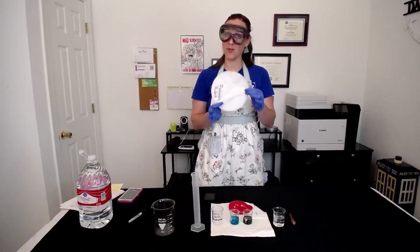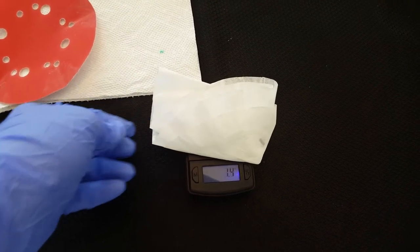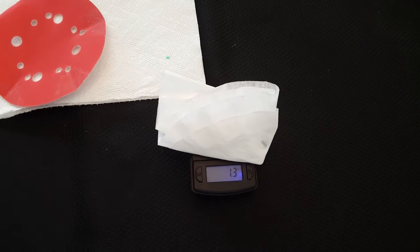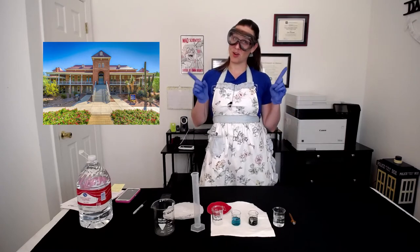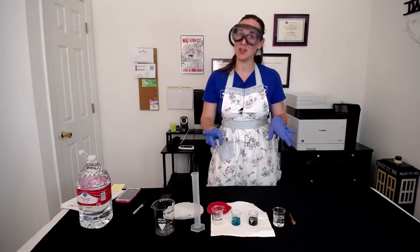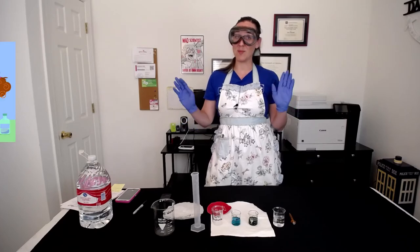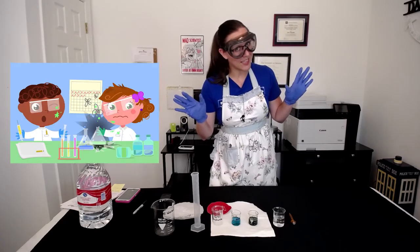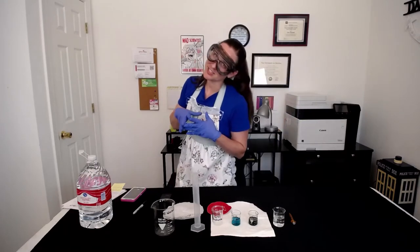Notice that everything I use in my lab setup is always labeled. It's important to label, especially if you're working in a lab setting with other participants, because it's really easy to mix up two different people's beakers. Let's weigh our filter paper that we're going to collect our copper product on — a whopping 1.3 grams. When I worked at the University of Arizona, I would frequently walk around and see if my students did not label their containers. If they didn't, I would conveniently swap their containers with groups working side by side, and that would mess up their entire experiment. They learned very quickly that in my lab class, you label everything, always.